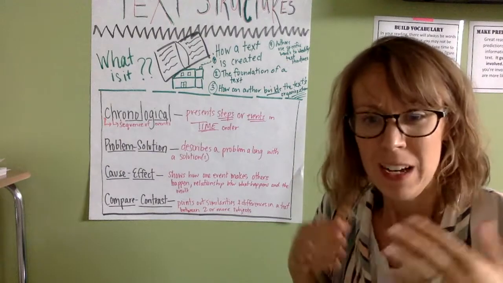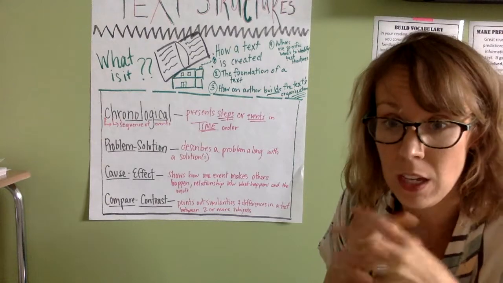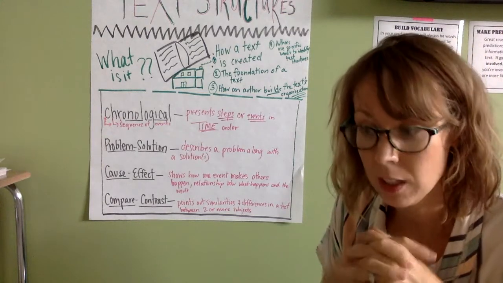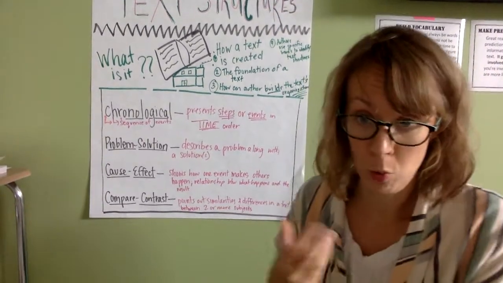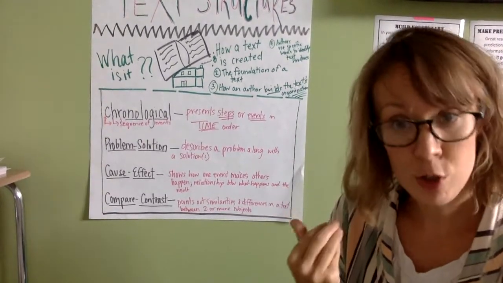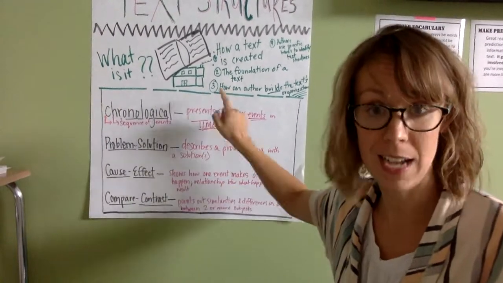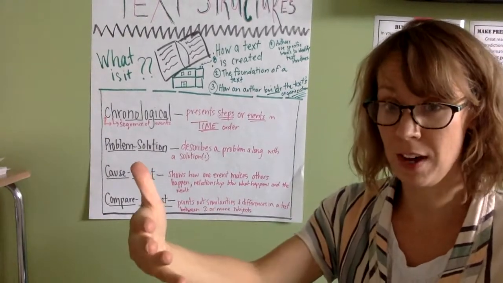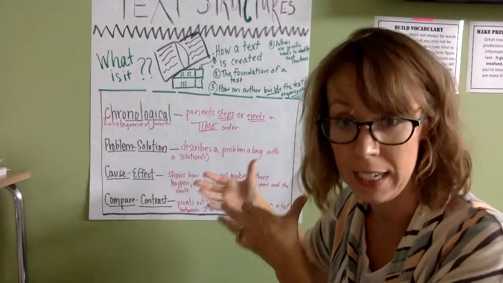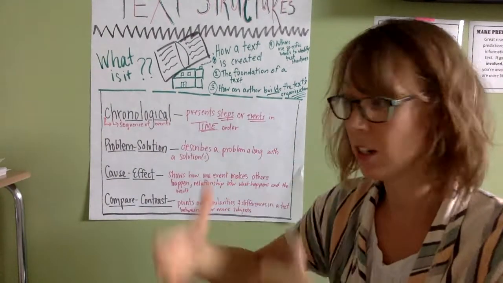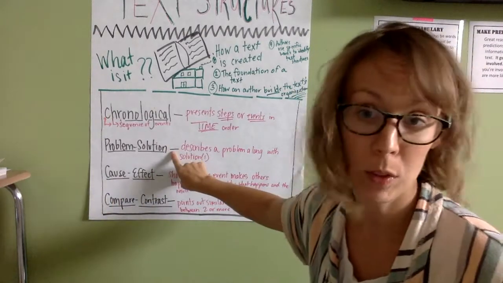Next is problem solution. This is kind of easy. When there's a problem, think about science. There's problems within the earth. There's problems with climate. So that's a problem. If you were reading an article about global warming and climate change, there might be solutions inside of that article as well. That would be a problem solution text structure. They wrote it so there's a problem, identified a problem, but there's also identified solutions. And that's kind of how you would want to read it. There's a problem. Let's try to fix it. Here are the solutions. Moving forward. So there is a purpose to what you are reading, even in problem solution.